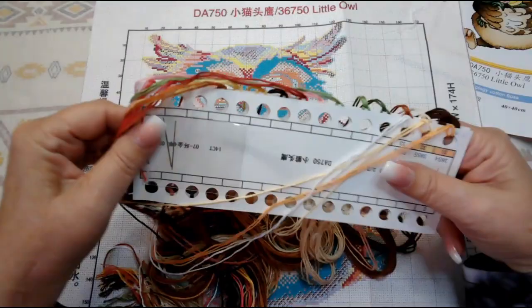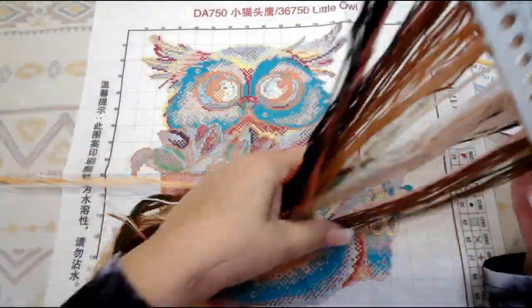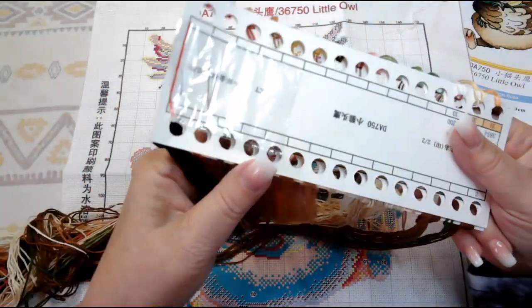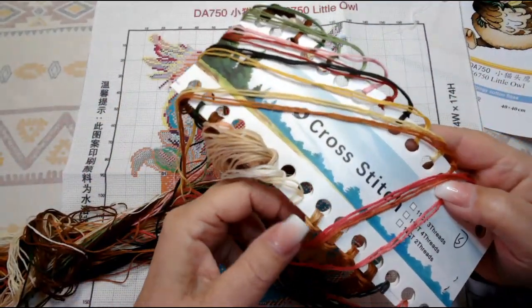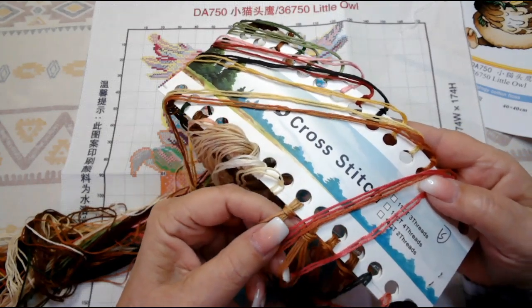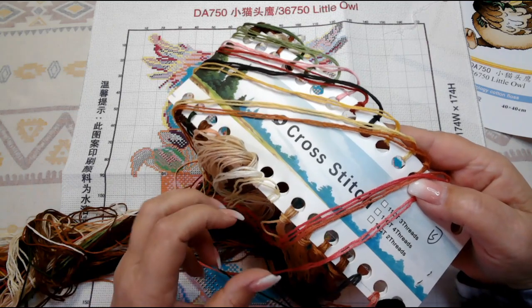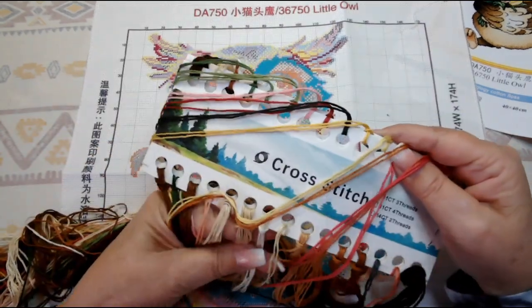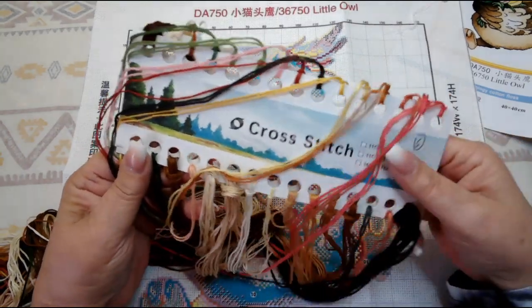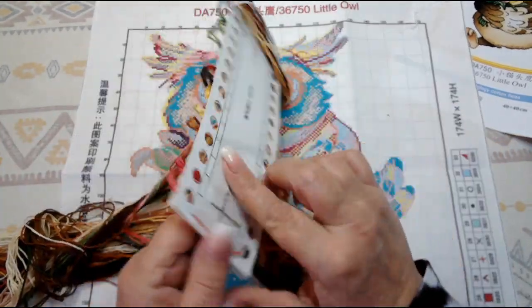I was watching Stitching with Laura the other day, or last week I think it was, and she gave a great demonstration of how to pull out 2 strands of floss while the floss is on a floss card like this without having to pull the whole thing out and put it all back. Watch her video to see how she does that. I had never tried that before. I had never even thought of that before. It was eye-opening for me, and it has saved me a lot of time.